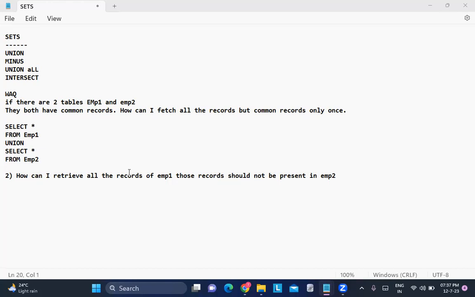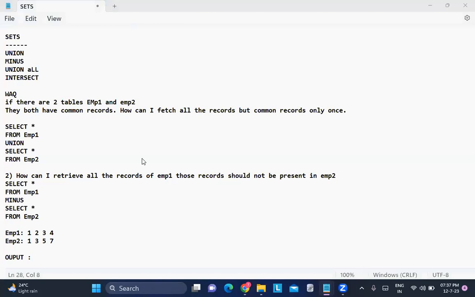But which data I have to print, of table 1 only. So if I have to do that, in place of union, I would tell it this way. Only for your understanding, let me have sample numbers so that the clarity will be there. Assume this is EMP1 table data, simply I'm just considering 1, 2, 3, 4. Employee 2 table: 1, 3, 5, 7. So out of this, in the output, which row values will I be getting?